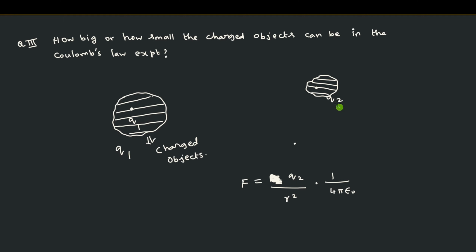Then come to the Q2. The same thing is applicable here also. Therefore, the size of the object or the shape of the object will not affect anything when you are substituting Q2 in the equation. Okay, then next come here. In the place of R, what is R there? That is a question you have to think about. What do you mean by R?